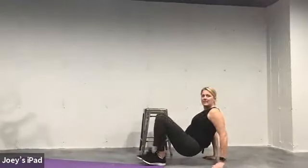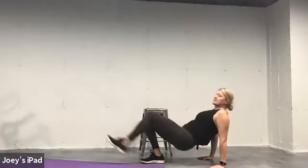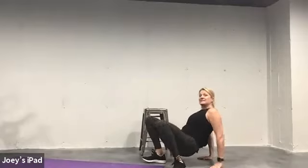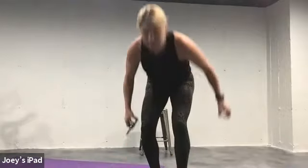Right? I tap my butt down. I kick straight out. I try to get my hips up as high as possible. Drop, kick, kick. Okay? 30 seconds. And we repeat that sequence. Lunge right, lunge left, crab beast. 30, 30, 30, three times. That's it. All right? So let's start with a warm up. Get my stuff out of the way.